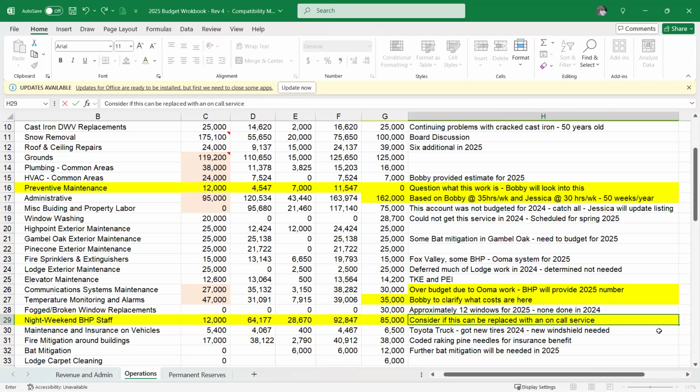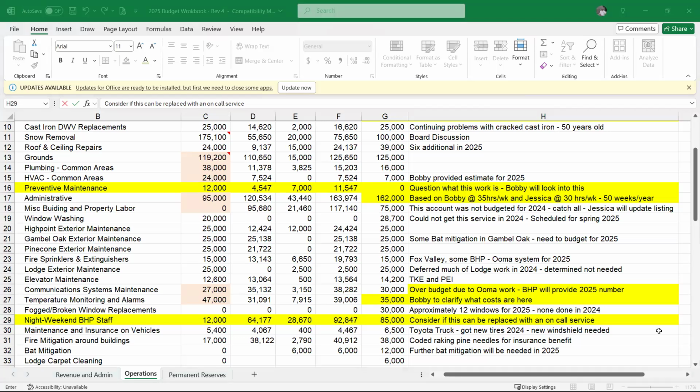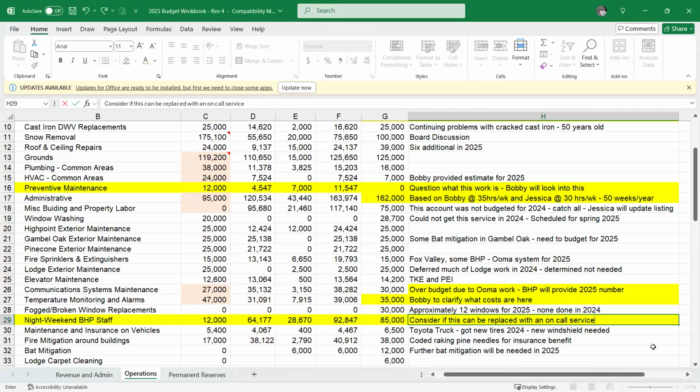That's why I'm thinking, I mean, this is $85,000. I'd love to see that gone, tell you the truth. I see it being lower. If we direct bill owners like we're planning on and Bobby's got outside emergency service, the owners are still taken care of because they can still contact Bobby, but it's going to be out of their pocket. It's not going to be billed through us and then billed to them. So we're just saying the same thing.